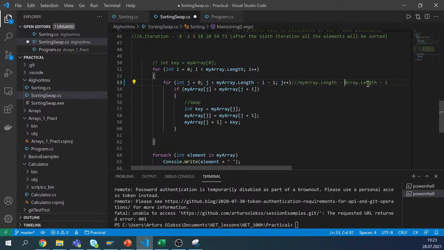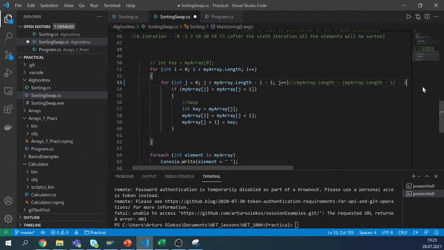Hang on. Array, that would be minus 1. Yeah, that would be the last one here, because again, i is always less than my array length, so it means that the last iteration from this loop will be that i is my array length minus 1, right? Because it cannot be greater. It should be less. This will have minus 1, and here we have minus 1.